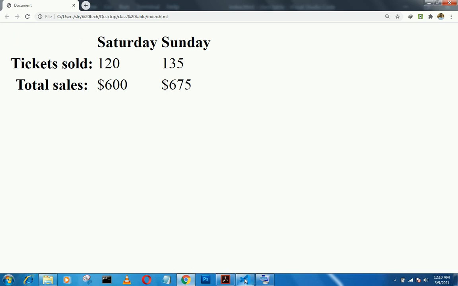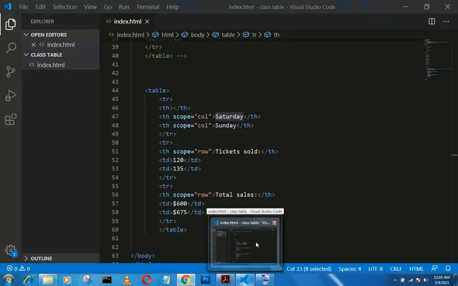In the other th in the first row we have Saturday and Sunday, and we have written an attribute over here which is scope, and its value is col, applied to both of these th.